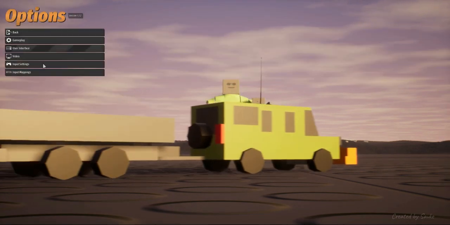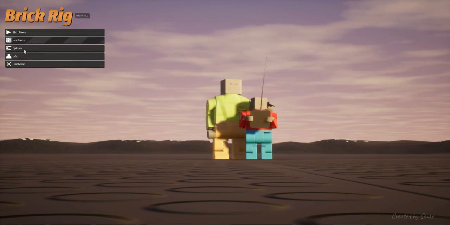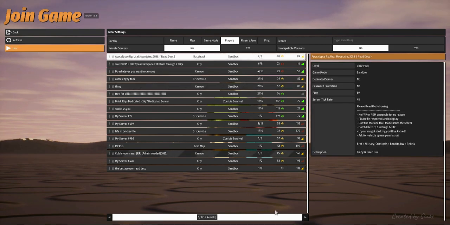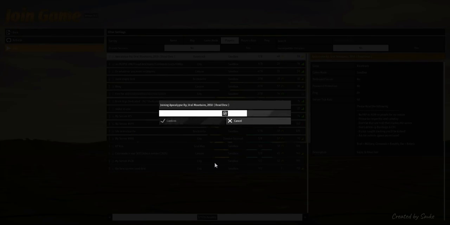So you can choose gameplay, user interface, video, stuff like that, basic video game option stuff. So you can join all of these cool things. No, you can join Apocalypse Roleplay. It's a pretty good one. Games with loads of people are good. So good, okay?